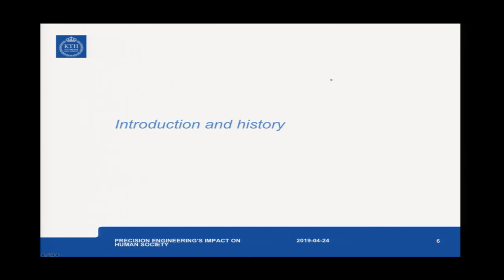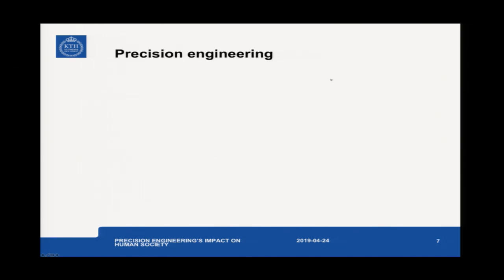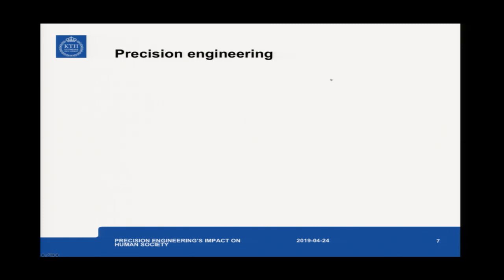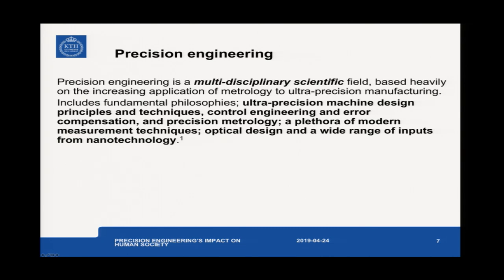So, introduction and historic overview. First, we start with the definition. Boring, but we need some text here as well. Precision engineering is, first of all, a multidisciplinary scientific area. That means that you cannot have only one domain of knowledge to be successful in precision. You need to have a lot of different knowledge, from mechanical engineering to ultra-precision machining of components, through metrology and optical design, for instance. So you really need to be working across the different subject areas and domains. It is a discipline encompassing the design, development, and measurement of high accuracy components. That's one of the drivers today, if we define it.